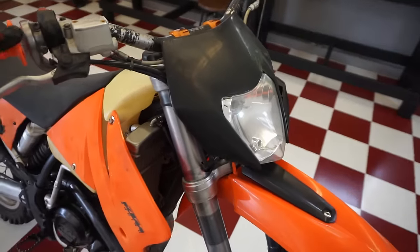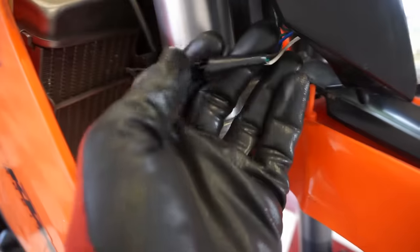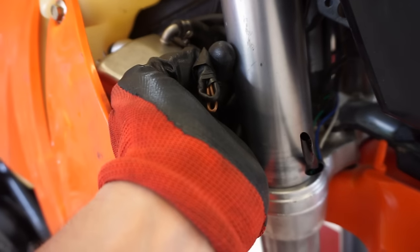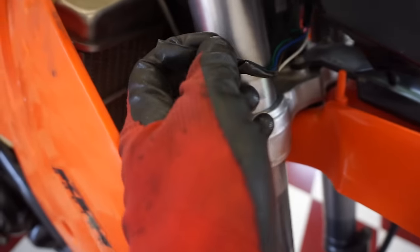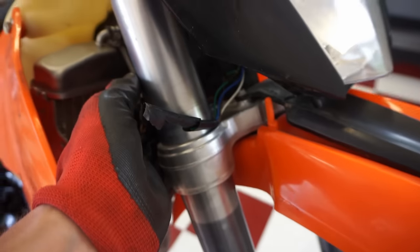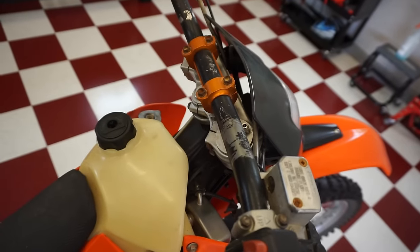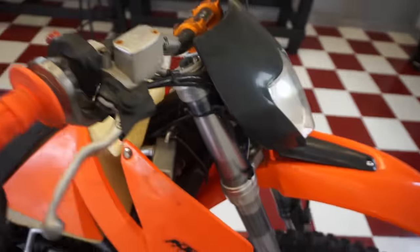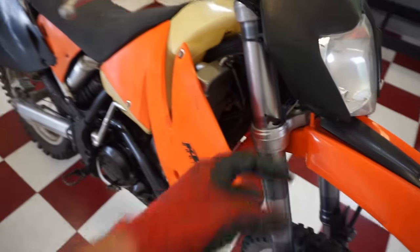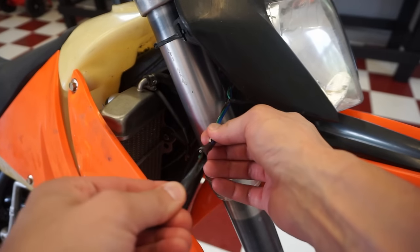So I kind of want the headlight to work. So last video we saw that the wires were kind of pulled out right here and then right here. So I'm not sure why they disconnected them, but we're gonna connect them back up and just see if that light works, because that'd be kind of cool. I'm not sure where you control it. If there's like a switch or if it automatically comes on, I'm not sure, but let's connect those up and just see what happens.